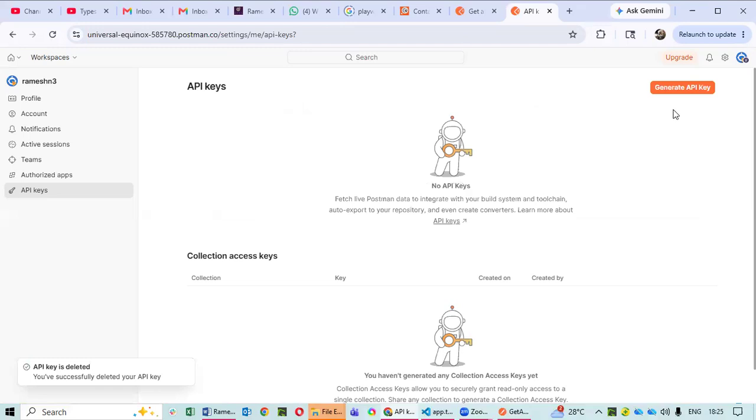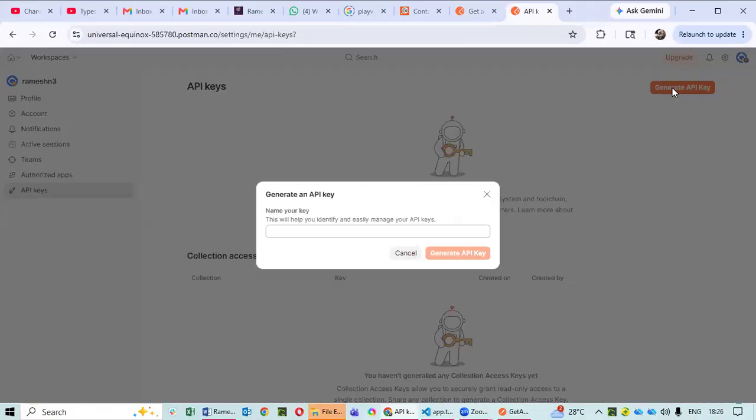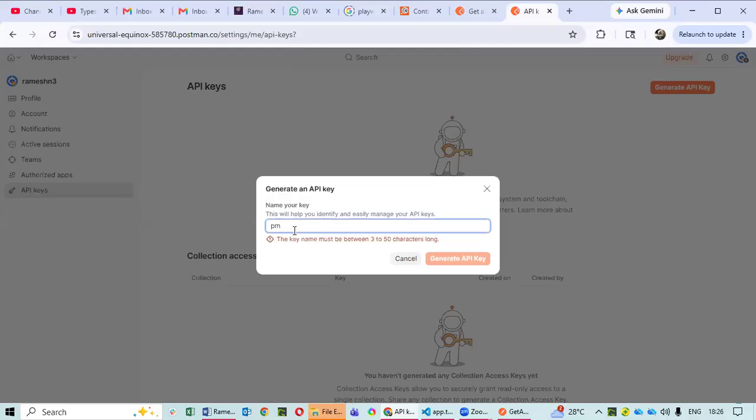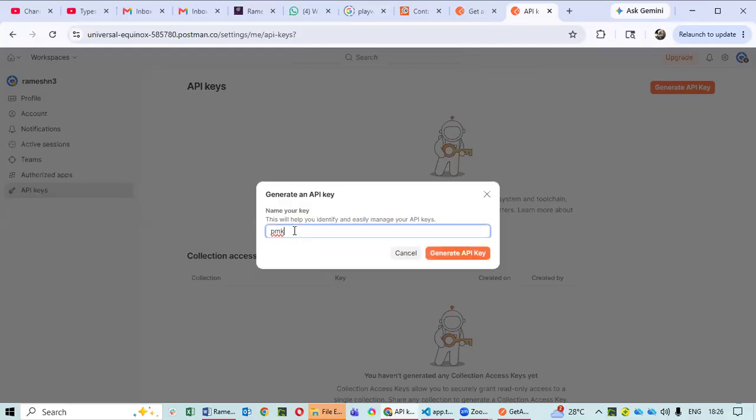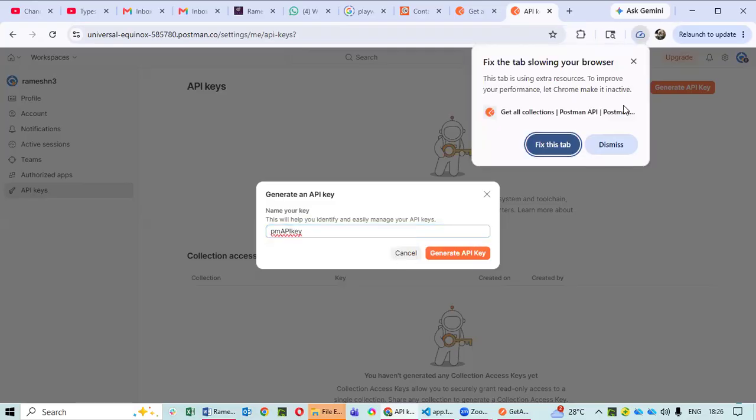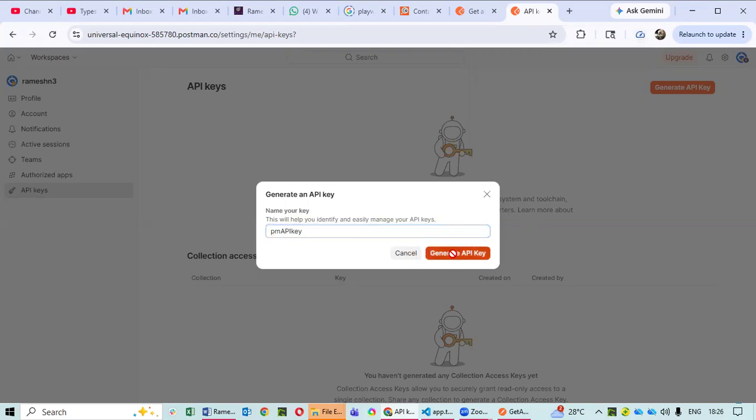Now you need to generate an API key. If you don't have one, it will generate. Click on generate API key and give the name: PM key, that means Postman API key. I'm giving that and clicking generate.